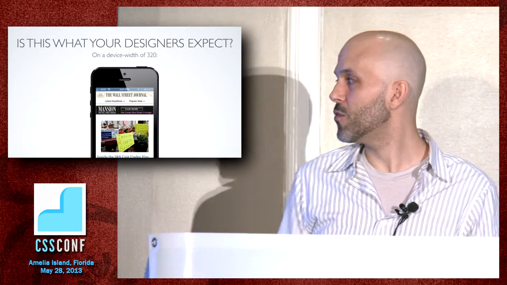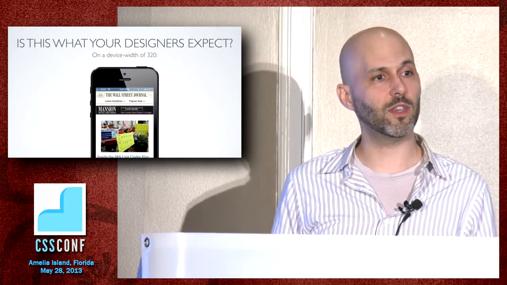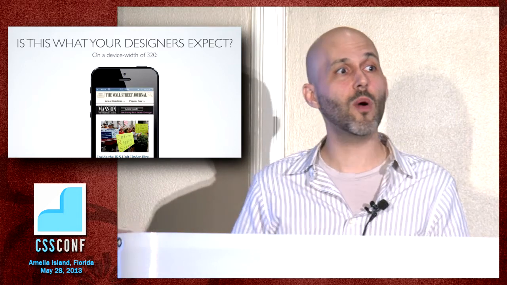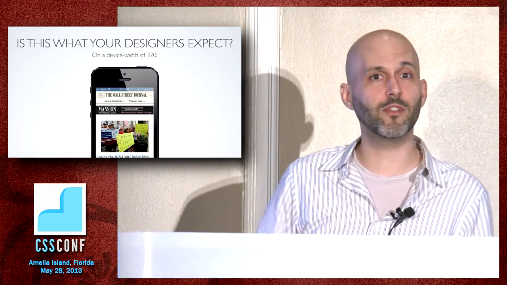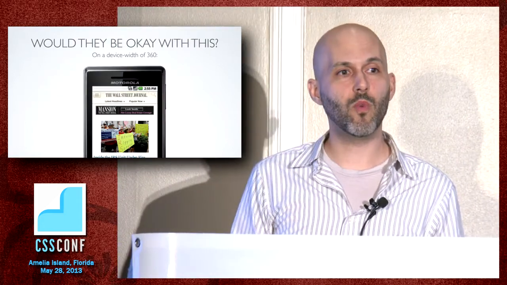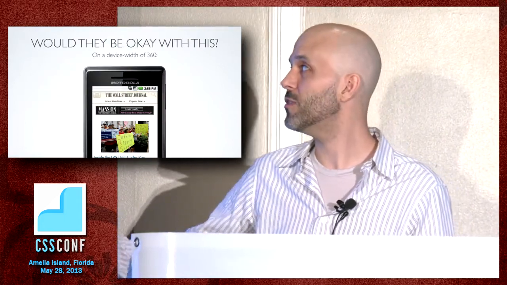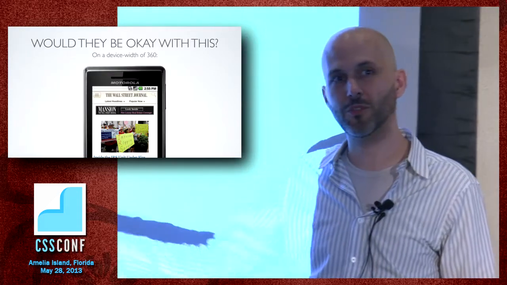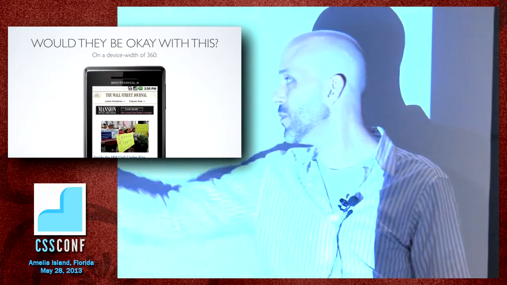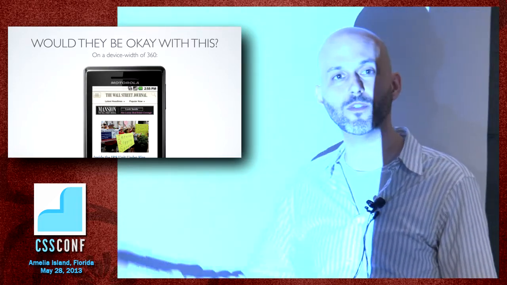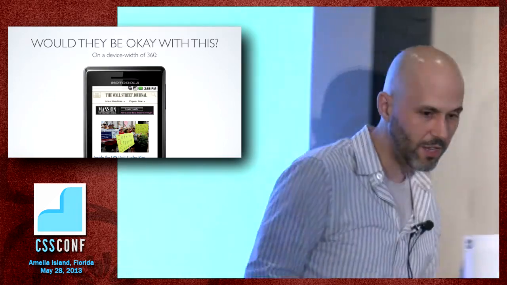You might have a 320 pixel wide visual design that looks like this, and you might be able to get it to look like this on a phone, and you might think, oh, I'm 80% done, because it looks like this on a phone. Are your designers okay with how it's going to look on an Android device that has a device width of 360? The banner ad is no longer flush to the sides, and the buttons on either side of the logo are starting to spread out, and the even margins around the image are starting to get uneven.